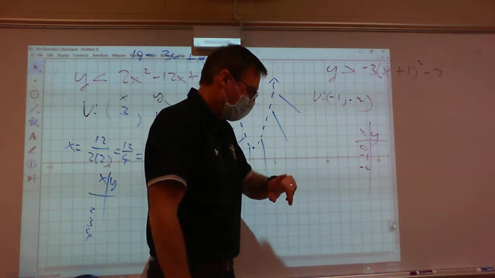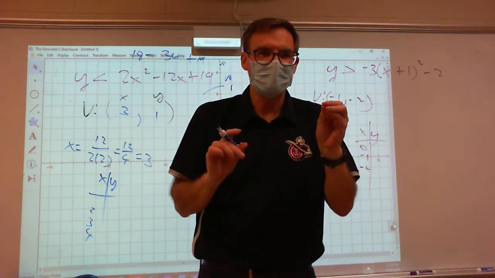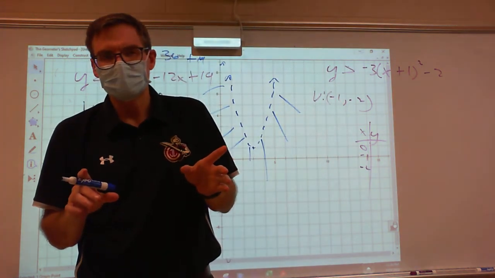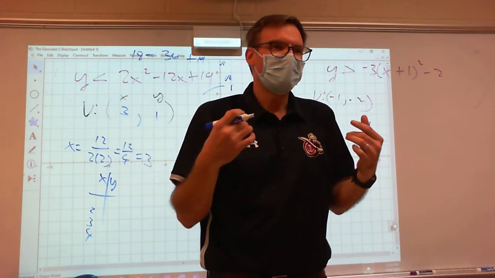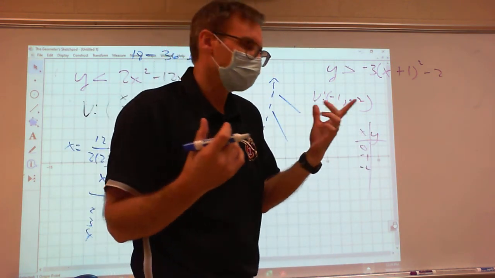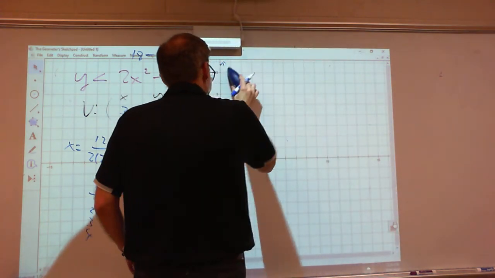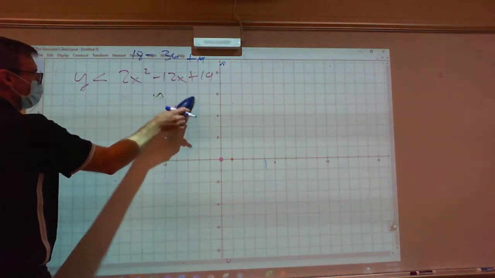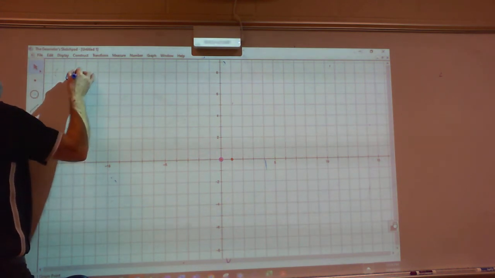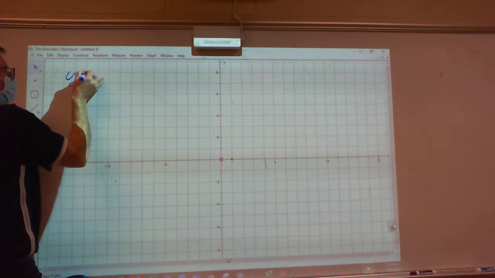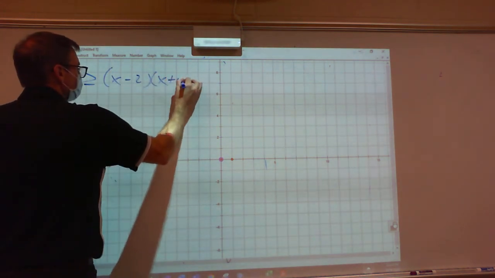Now, I want to connect the two ideas. So idea number 1 today was just solving an inequality, right? Now number 2 was graphing an inequality. How are those related? I want to go back to this. Let's say I talk about y is greater than or equal to x minus 2 times x plus 4.